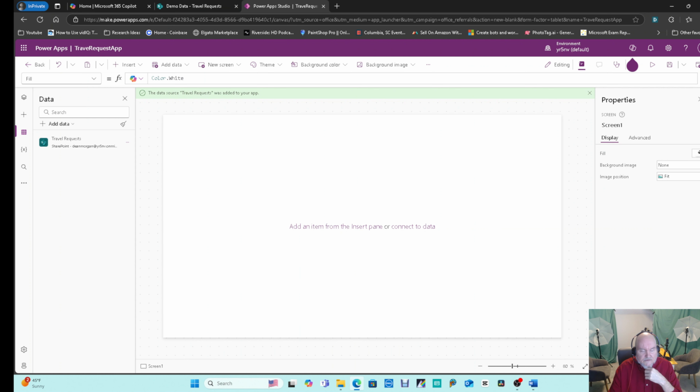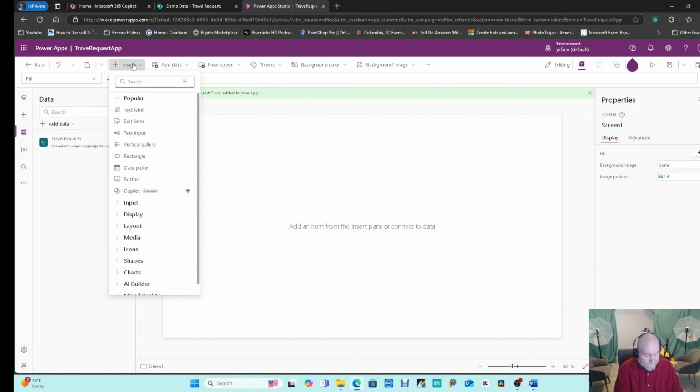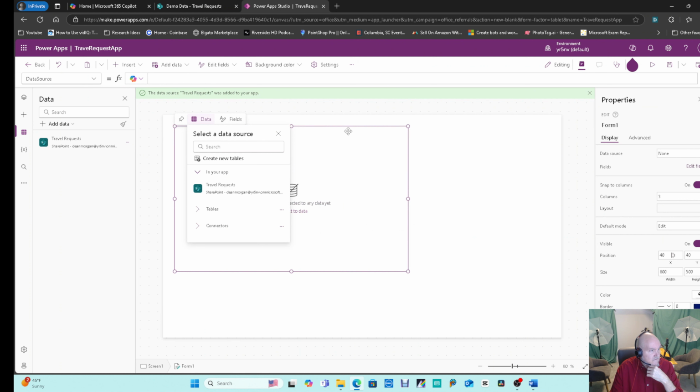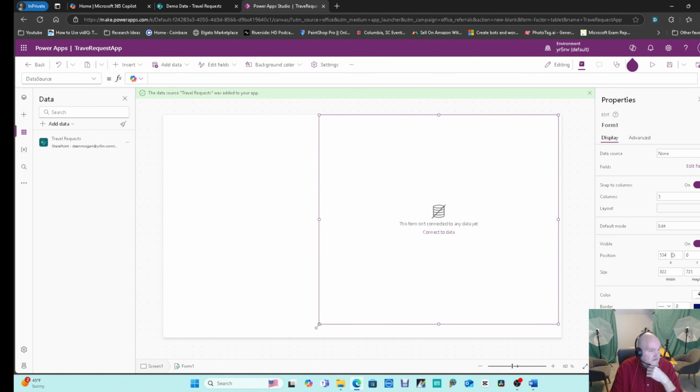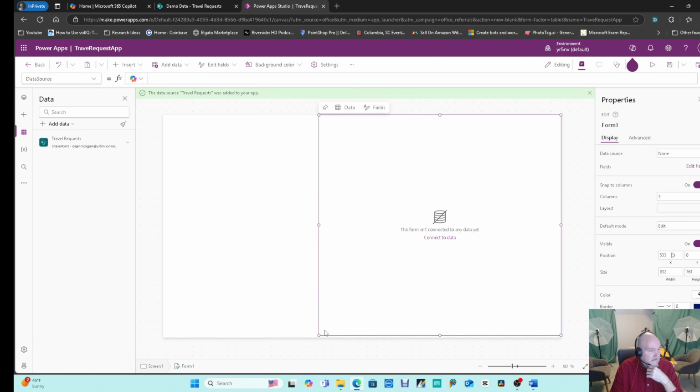And so we're going to insert here an edit form. As you can see the different types of things that we can add. We're going to add an edit form to this page, and we're going to drag it over here. We're going to make it a little bit larger so that the user can then get into it.